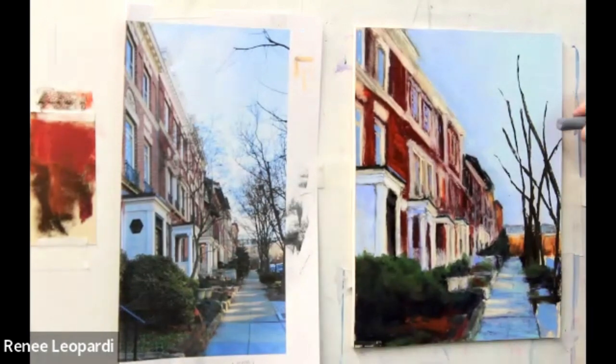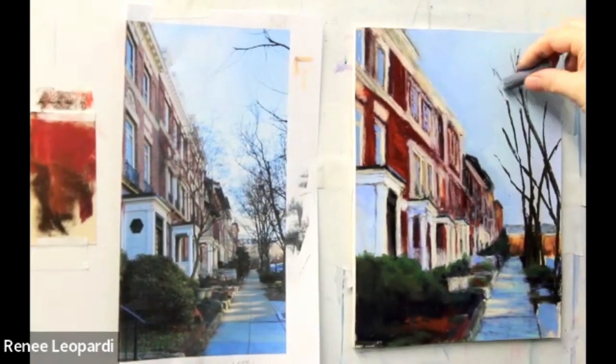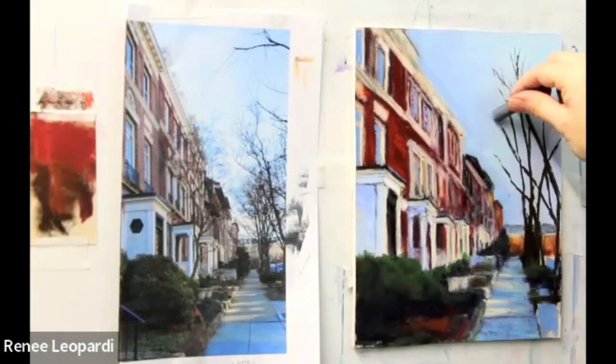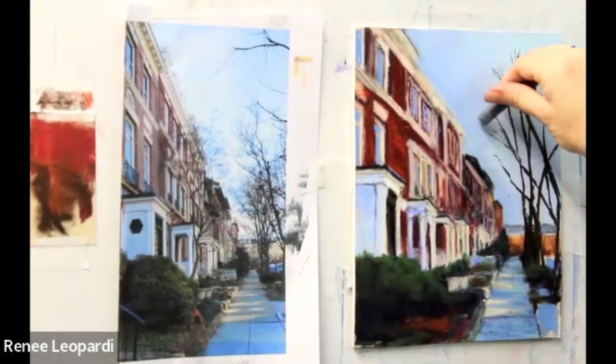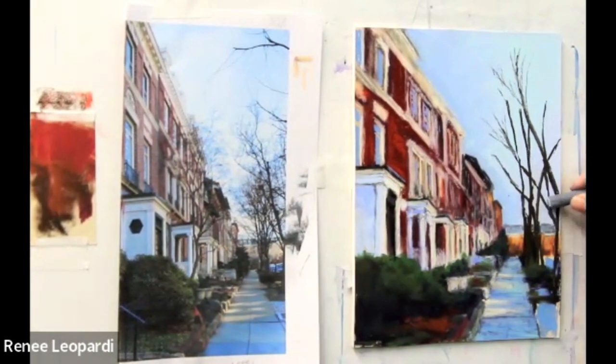Dark gray and just kind of... While I love drawing tree branches, it does get really tedious when it's winter. It's not just doing a little hint here and there. I am trying to pay a little bit of attention to the pattern, because sometimes tree branches grow in a specific way. So I'm just looking to see if there are any specific things that I need to make sure I account for.